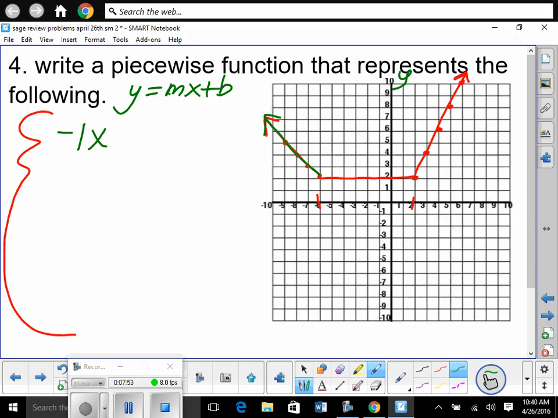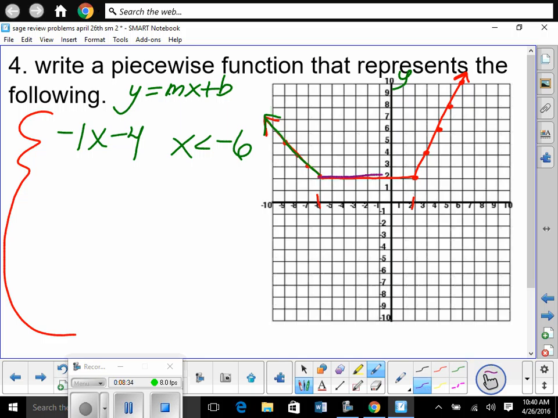And then our b value is where it crosses the y-axis. Well, you're going to say it doesn't. But if we did continue the line with the same slope, down 1 over 1, again and again, wouldn't it cross at -4, right? So it'll be -x minus 4. Now I'm going to write out the restrictions. Isn't this the piece for x values below -6? The function for x values less than -6. We're done with that piece. It was that easy. Let's go on to the second piece.